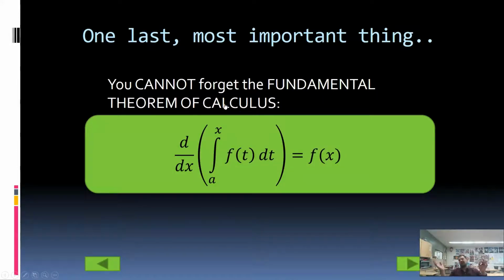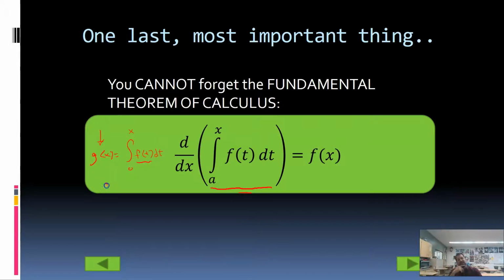What happens an awful lot on the test is they'll give you this integral, and then they ask you questions about something like, it'll say g of x is equal to the integral from 0 to x of f of t dt. And then it'll ask you a whole bunch of questions about g. Well, what that's really saying is I need the derivative, and they'll only give you a graph of f as well. So you won't know what g looks like. We'll have a graph of f, and then they'll start asking you a bunch of questions about g.